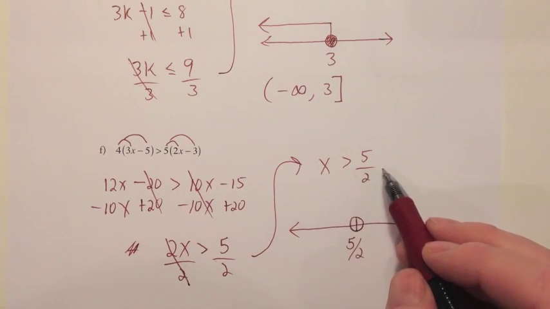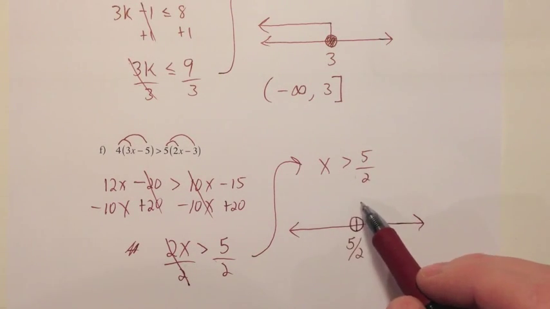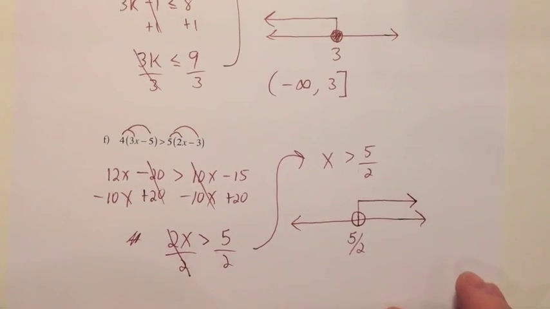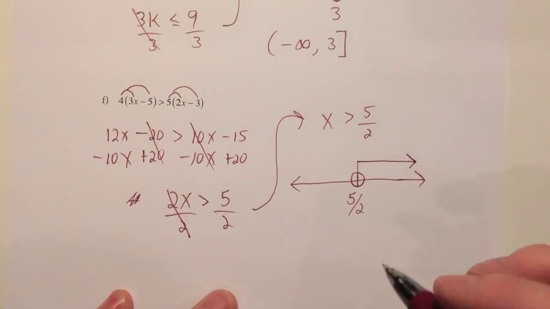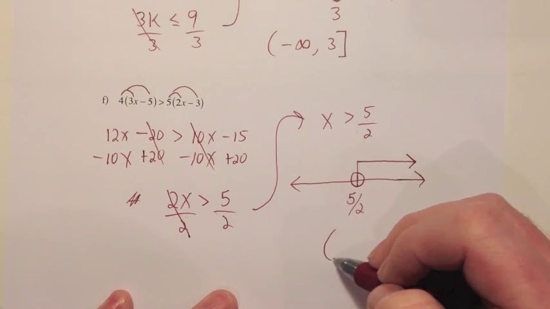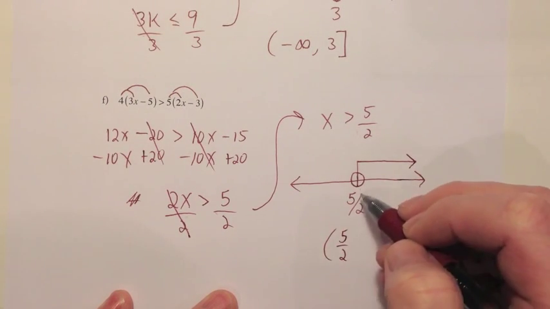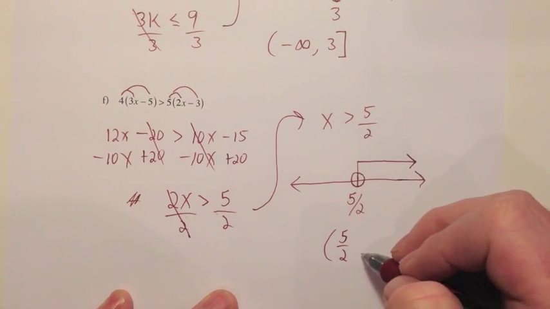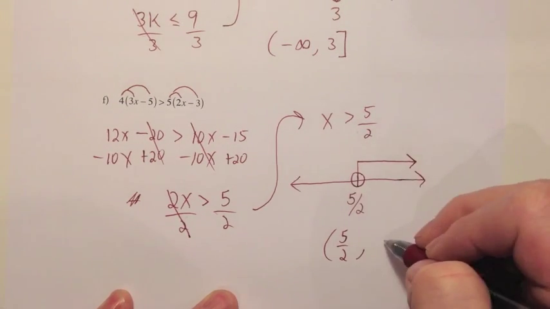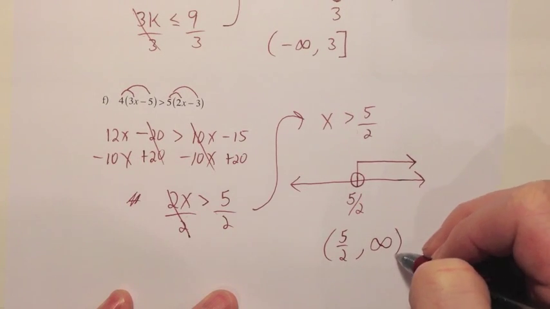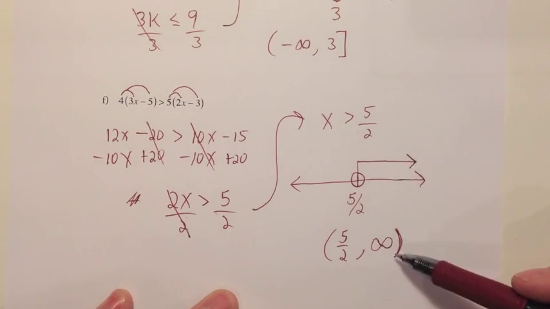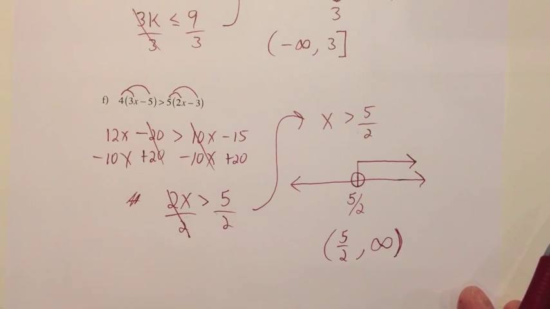If x is greater than 5 halves, then x is to the right of 5 halves, so my graph would go like this. When I go to do the interval notation for that, the left-hand boundary is 5 halves, which is not included because of the open circle and then no equal portion line there. And then on the right, we go forever or to infinity, which can never be included, so that would be rounded. So solve, graph, interval notation. Those are the 3 ways that we would express those.